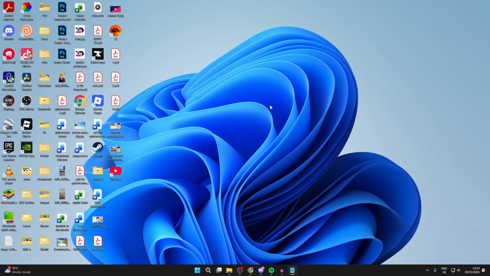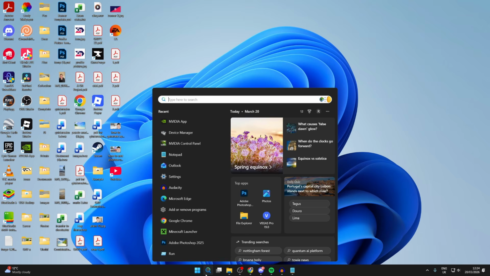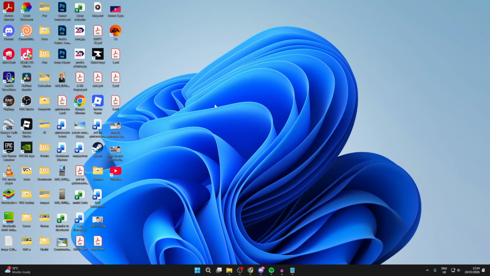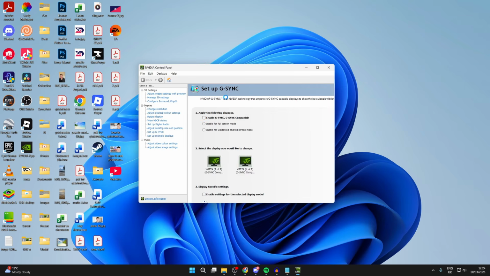If it still doesn't, the next thing we can try is turning off G-Sync. This is if you've got an NVIDIA graphics card. Press search at the bottom and type in NVIDIA Control Panel. Make sure you've got the drivers installed and wait for this to load. Sometimes if you've got one screen with G-Sync and it doesn't, it can cause this problem. So on the left, come into Set up G-Sync and you can see your different monitors here. You can select them and press Enable G-Sync. Make sure it's unselected for both of them. Then press Apply and see if that solves the problem.